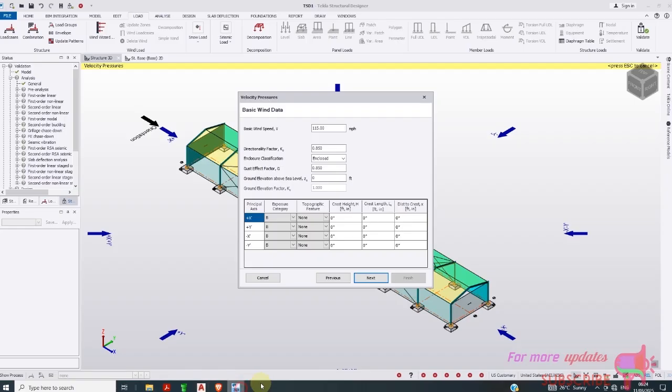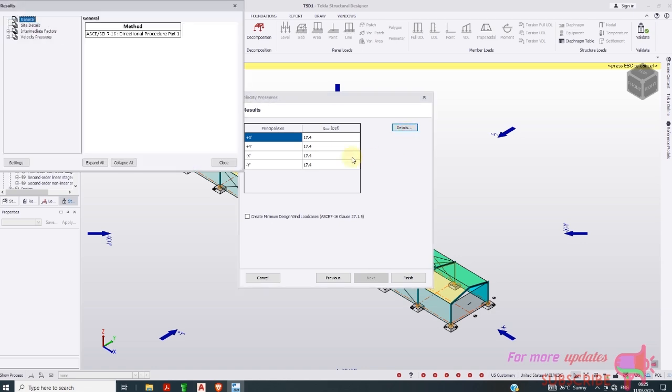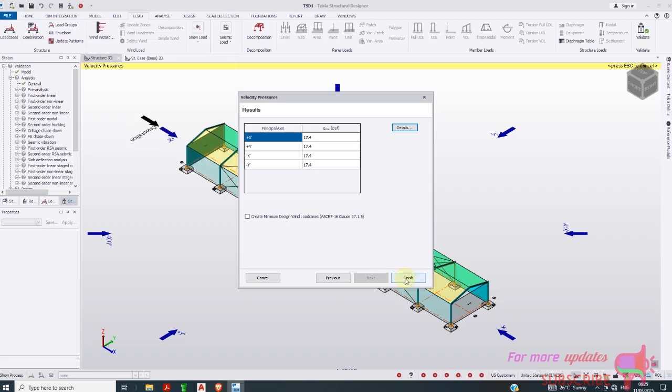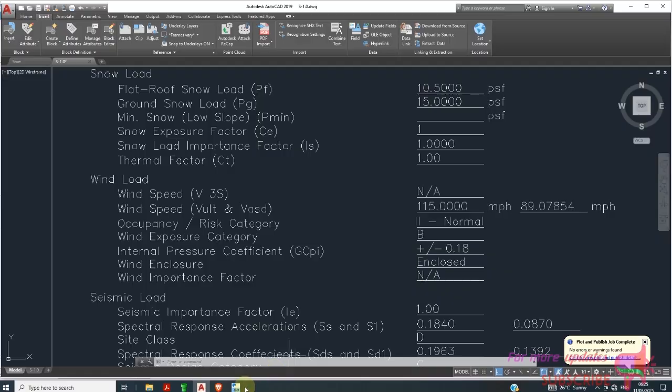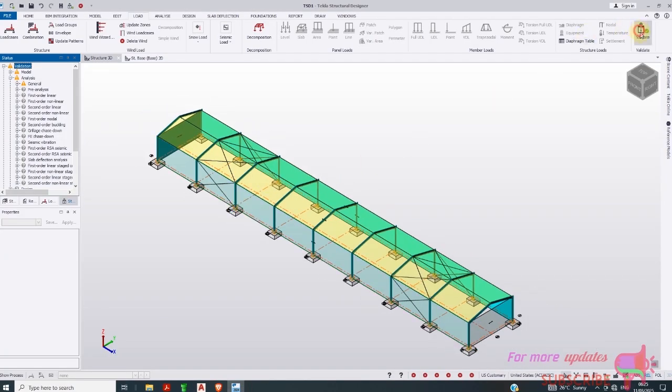Then next. Okay, and check details there, but I'm just going to finish. Now we have already loaded this building with wind load.